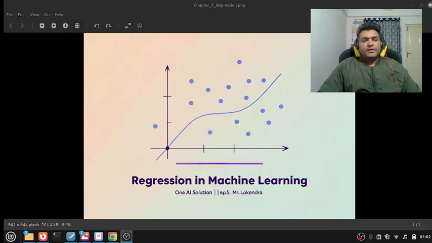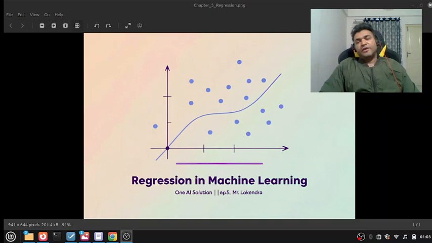Ultimately, if you're talking about regression, this is a prediction mechanism where we have one variable, and on the basis of that value we are predicting the other in real time. So when the data is continuous, and we want to predict the output as per the input values, then we use the regression method. Suppose we have data at some intervals, and we just want to predict the output value in between two input intervals.